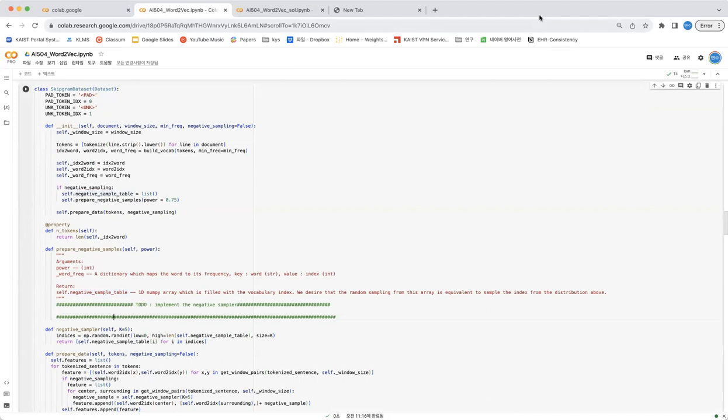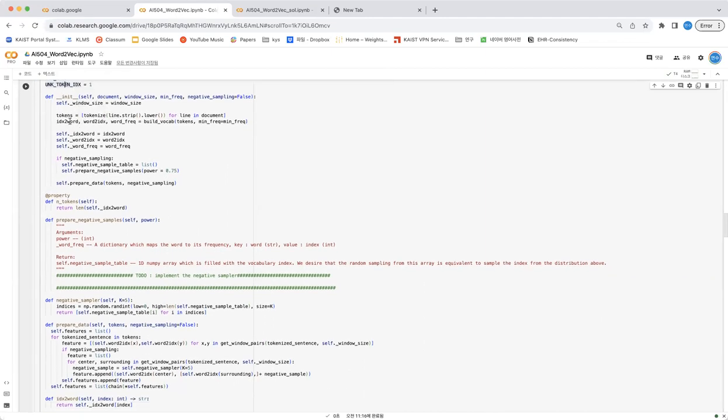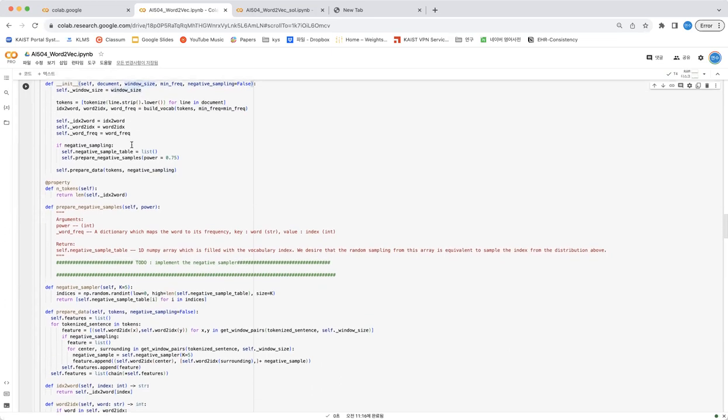In the SkipGram dataset class, there is a pad token and pad token index and unknown token and unknown token index. And we initialize with the document, window size, min freq, negative sampling false. Document is the list of sentences. We first tokenize into the words and collect the tokens here.